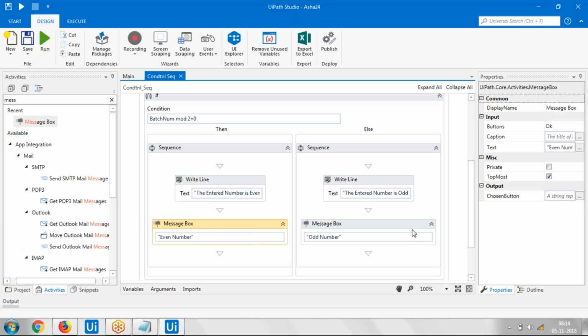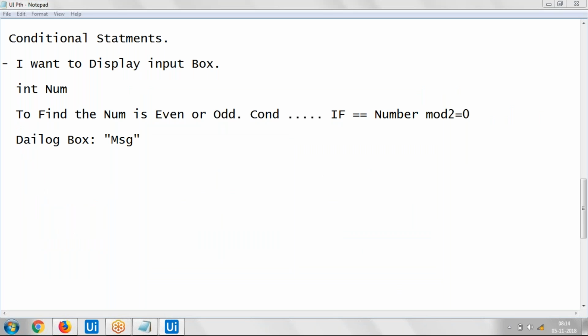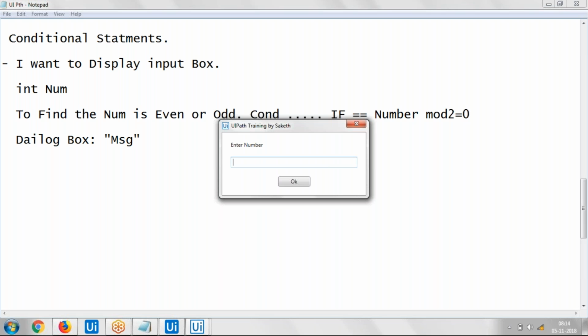So let's say I will delete the message box, but I have to give the number, right? Let me execute once more so that you will see the difference. Run.